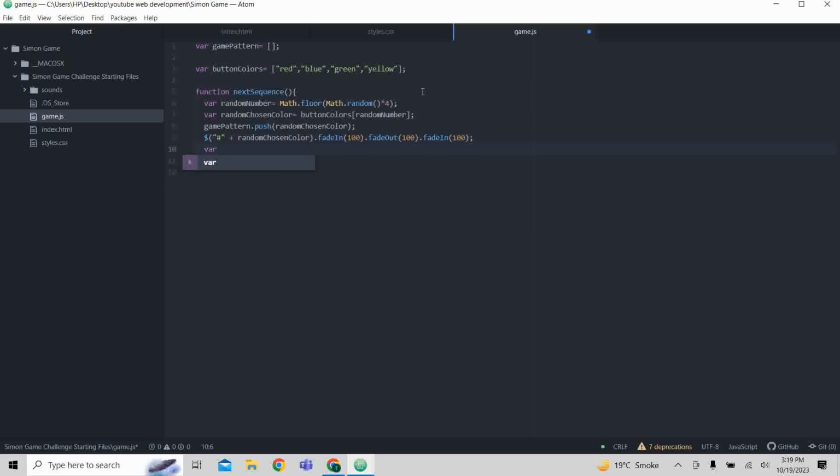So there is a variable named audio, and you can see the sounds folder on the left side.